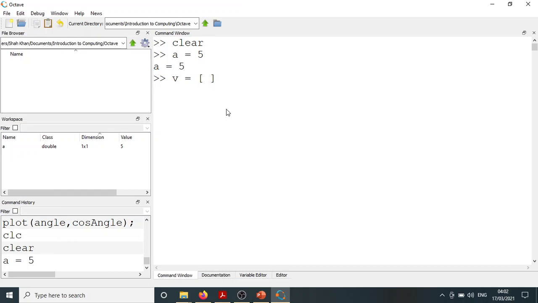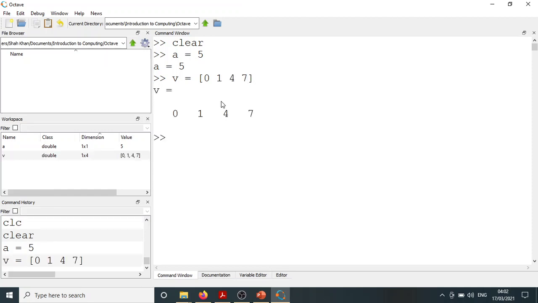We also created a vector by comprehension, and by specifying a range and step size. We created a vector using the linspace function by specifying the range and the number of elements that we want to have in that vector. The other way was that you can create a vector by specifying all the values explicitly. For example, if you want to have a vector with these values 0, 1, 4, 7, you can create a vector like this. We specified all the values explicitly.